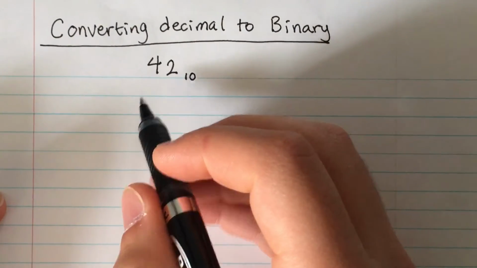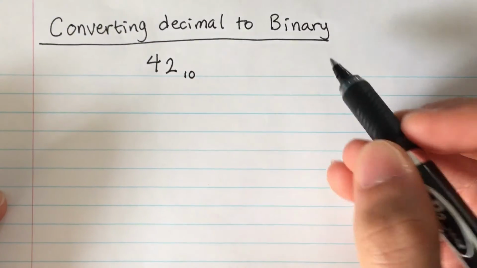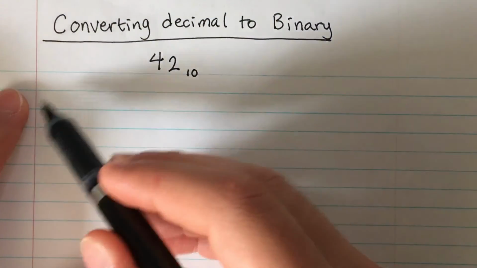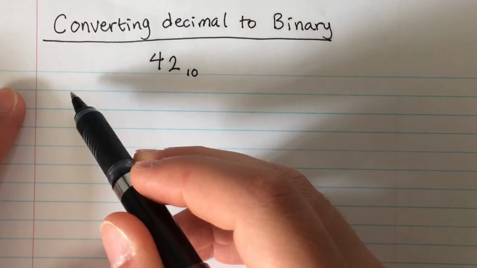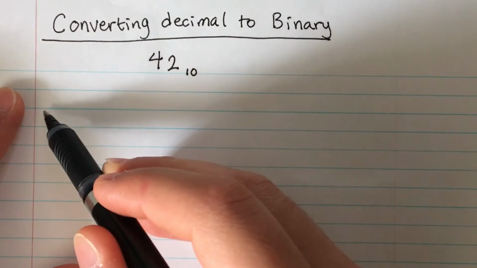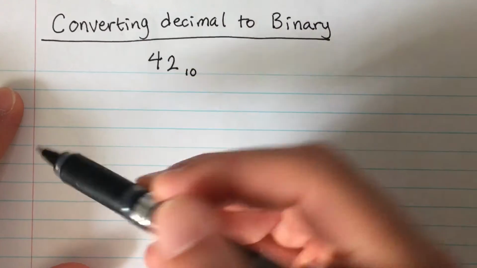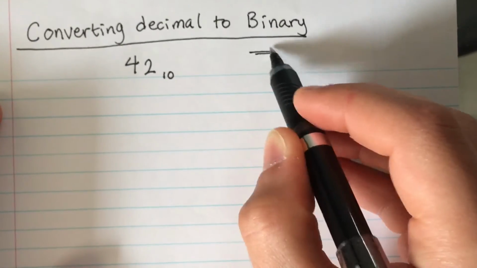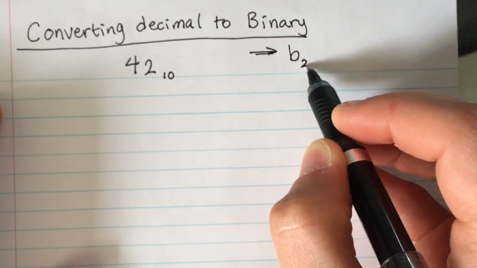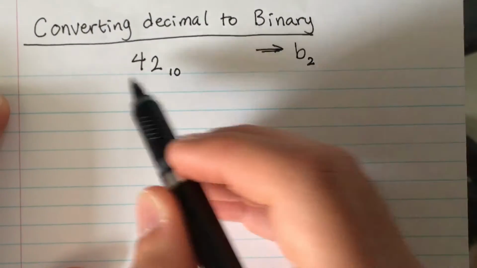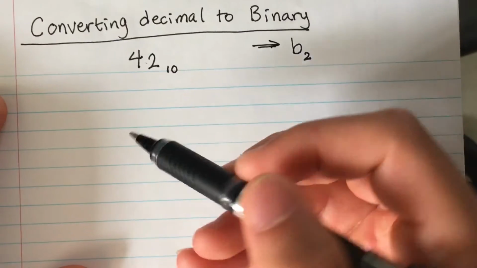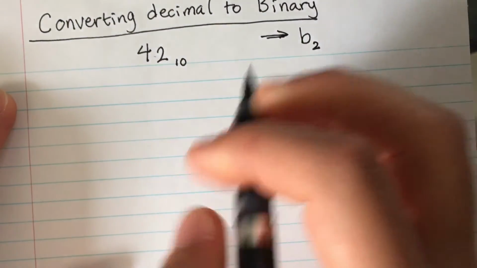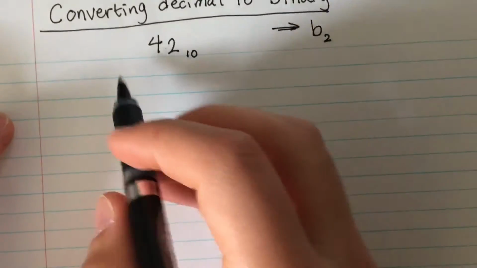So if we're in base 10 and we're going to convert to binary, always when you're in base 10 and converting to any other base, you divide the number that you have by the base that you're converting to. So we're going to base 2. We're just going to be dividing 42 by 2 constantly, and from that we'll get either 1 or 0 because it's going to be in binary, and I'll show you how to do that.